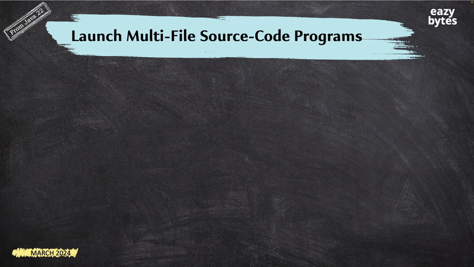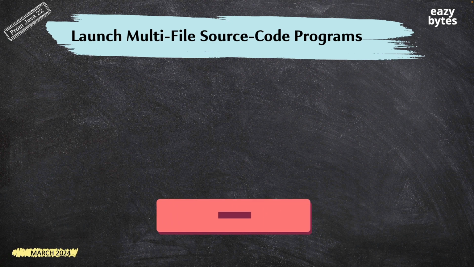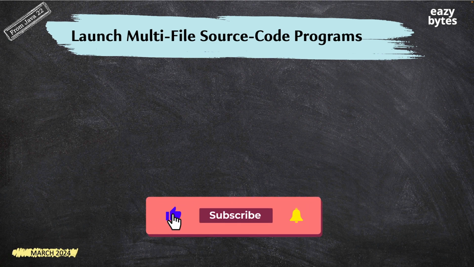Java 22 version released in March 2024. As part of this Java 22 release, there is a new feature introduced with the name Launch Multi-File Source Code Programs. Inside this video, let's try to understand what this new feature is, why it has been introduced, and under which scenarios developers can leverage it.